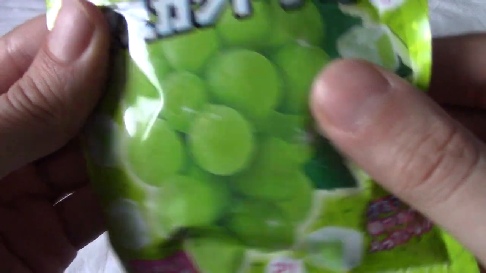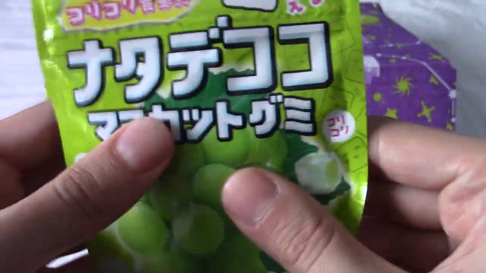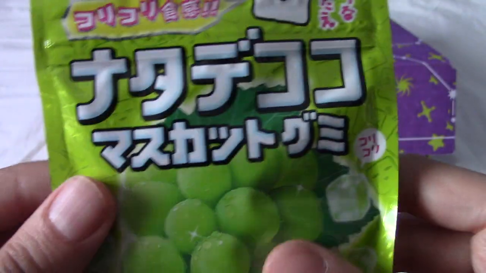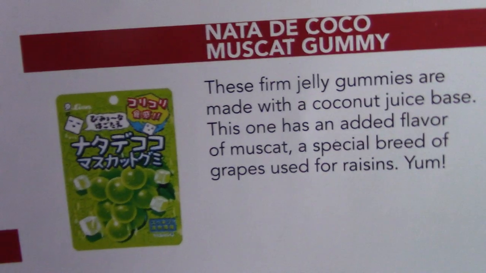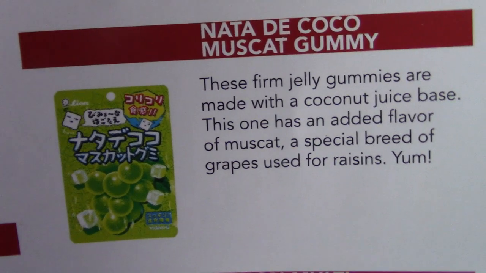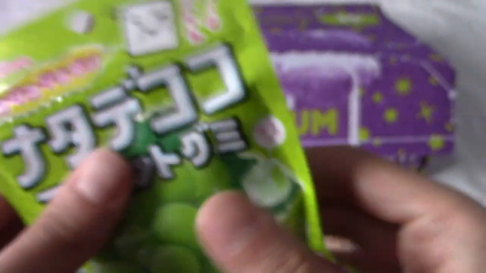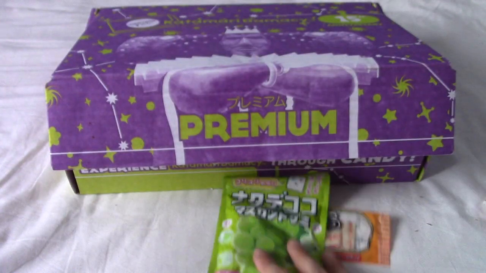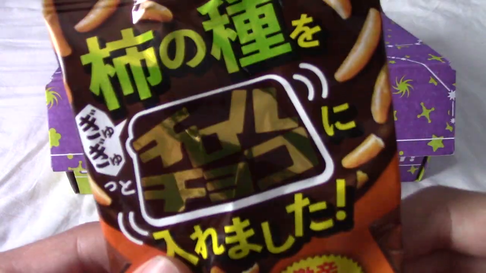I believe, without even bothering to read that, this may indeed be grape flavour. Oh, yo. These are like cubes. Are these like tofu cubes or something? Not tofu. What am I thinking of? Let's have a look. These are Nata de Coco Muscat Gummy. And yeah, they're sort of firm gummies with a coconut juice base. They also have the taste of grapes used for raisins called muscat. Yeah, they're very square, very gummy flavour, and they're a resealable pack, which I like. Yeah, not bad, and pretty darn good size as well.